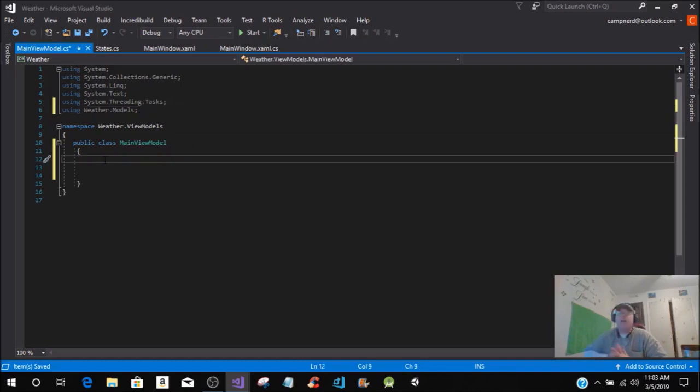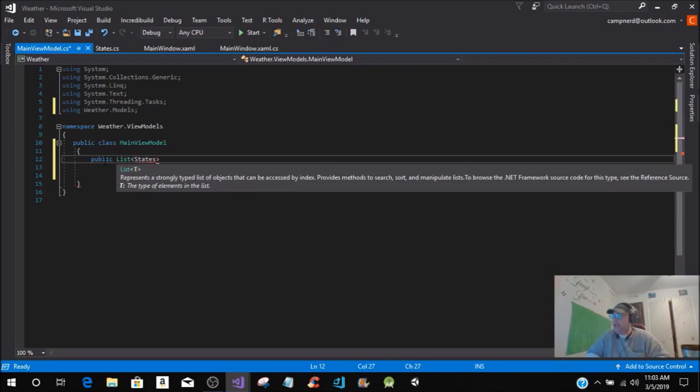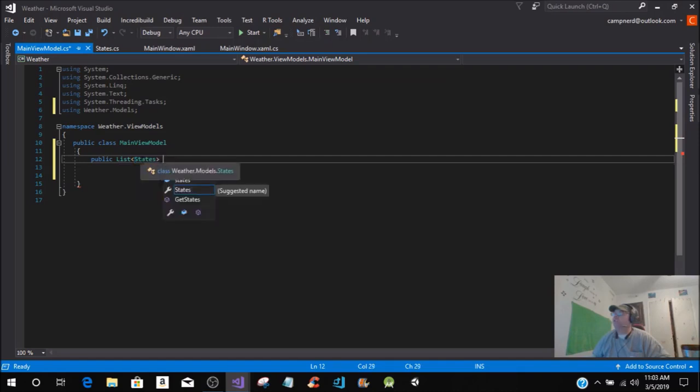Okay, now we're going to get into the actual coding, as if you were in WinForms again. We are going to create a public list, and this list is going to be called states. The reason it's called states is because that is the name of the class that's in the models.